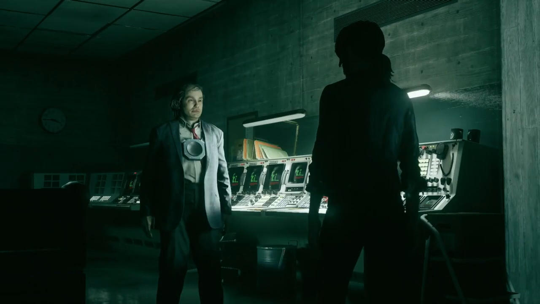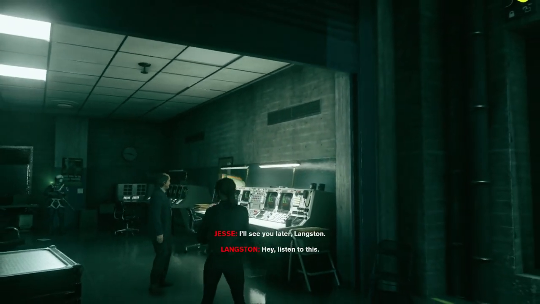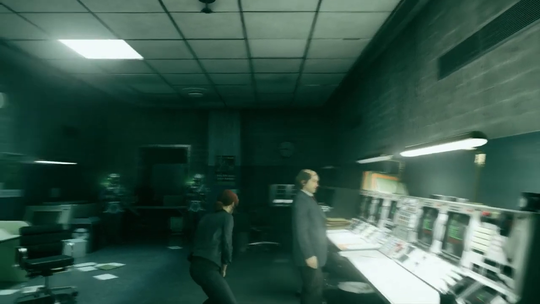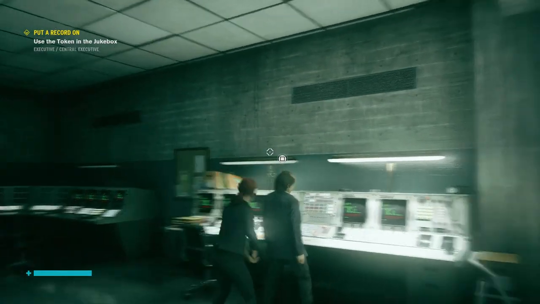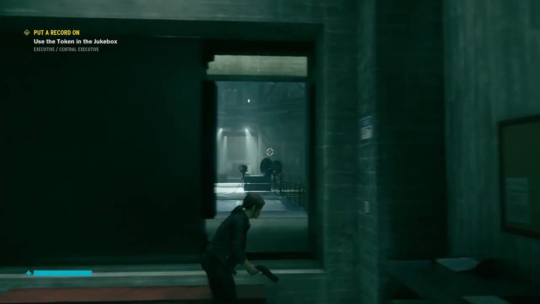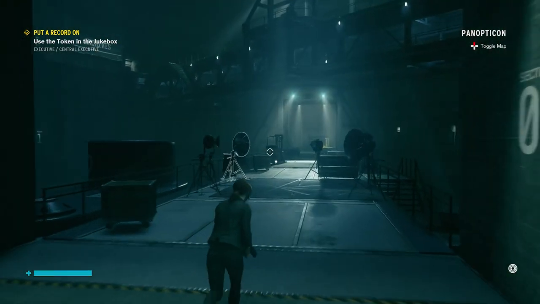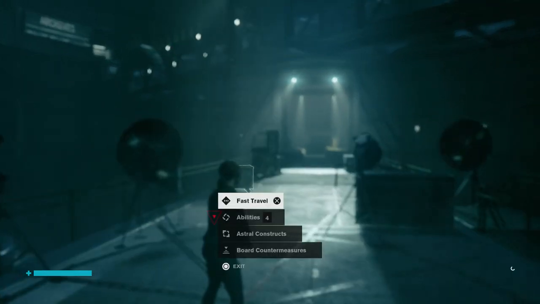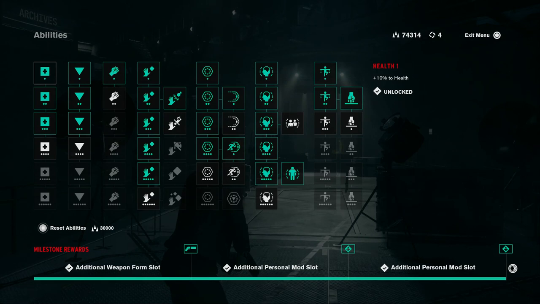Yeah, nothing new to say, at least. I'll see you later, Langston. Hey, listen to the... I'll be here, like always. No, he was going to tell the cell number 69 joke. 69! And then he skipped the joke and jumped straight to the punchline. Anyway, so we've got a new list of stuff that he wants us to round up. And a few more ability points.